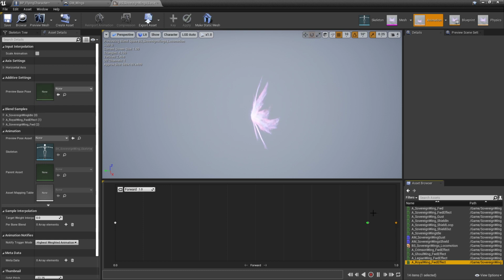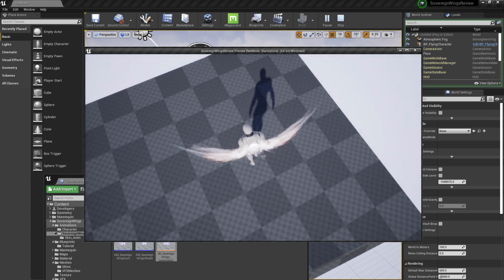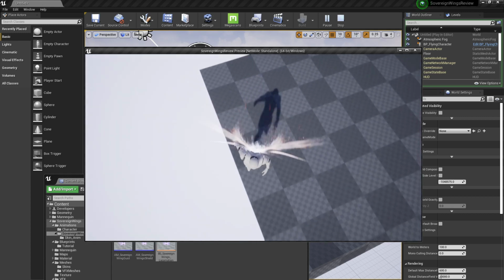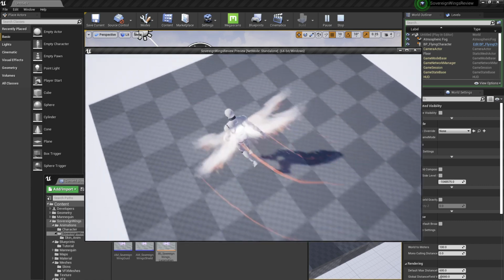We release it, and now this animation will use the trail that is correct. Let's save it just in case, and we play it. And now if I move, you can see that it's using the correct trail.